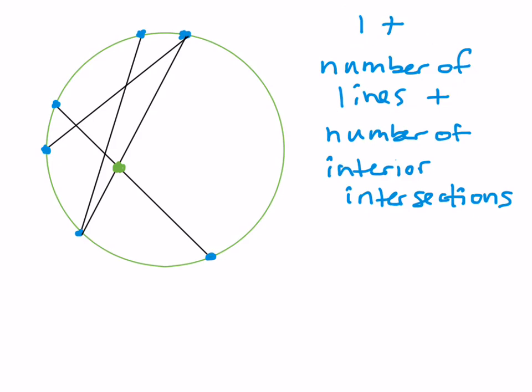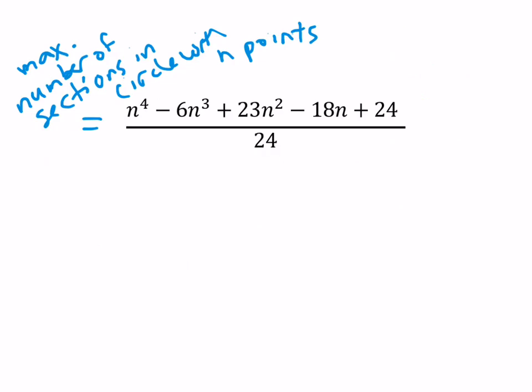And then we also noticed that we get even more sections when these lines cross other lines. So when you put in a line that crosses others, it adds one section for just putting in the line, but then it also adds a section every time it crosses another line. So what that turns out to equal is 1 plus the number of lines, and then we said that that's also plus the number of interior intersections. So every time we have two lines intersecting at a point, that represents a time when another section was added to the circle. So from there, we haven't quite yet been able to develop this formula.